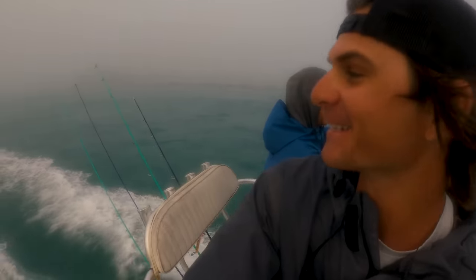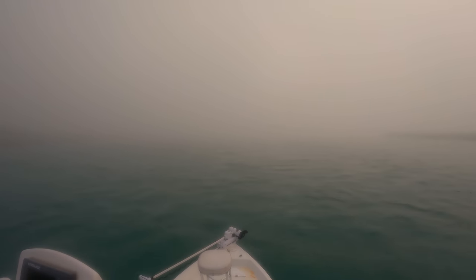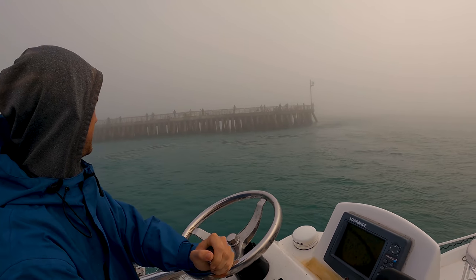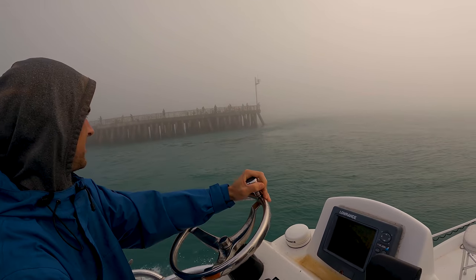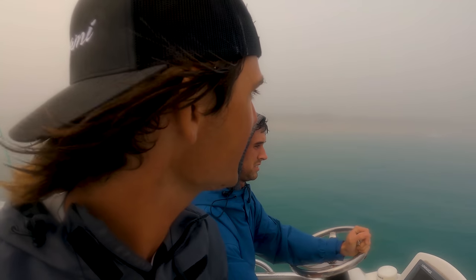Look at the bridge coming up. The white pelicans are out — Logan says because of the fog, but they're actually here during wintertime. Passing under the bridge. We got the south jetty there — can you imagine charging at us on outgoing tide? North jetty is somewhere up there. There's the inlet north jetty. Alright, we're done with the hard navigating. Now we just pretty much gotta look out for boats. We're gonna hit the beach and go look for some fish. Last time me and Logan went out in fog we found some cool stuff, so hopefully we can get into that again.